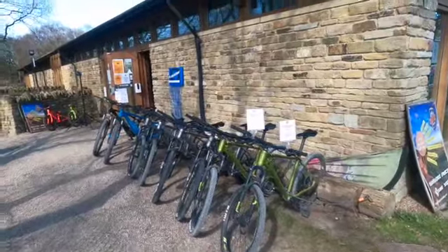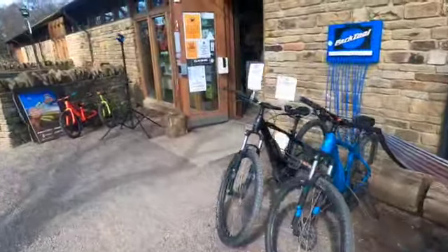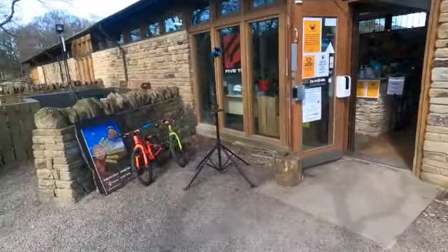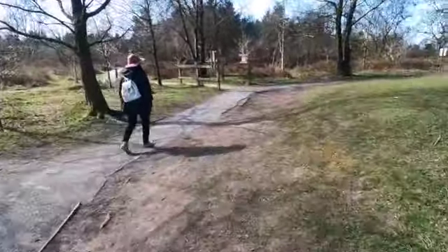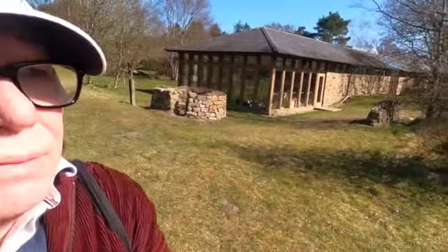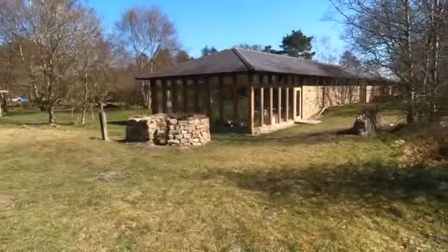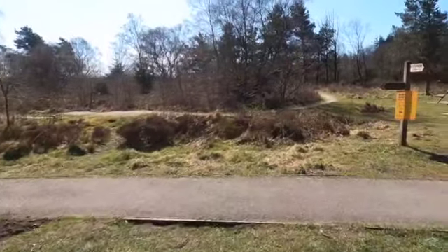As you can see the bikes there guys, it's all geared out for trails and things — you can hire these bikes. It's a great visitor center, please come and enjoy. Now we're going to head up the trail and find a picnic table, actually we want something to eat. You can see the visitor center behind me. It's really nice here guys, I'm really looking forward to it. We'll go and find Eve now and see what she's doing.